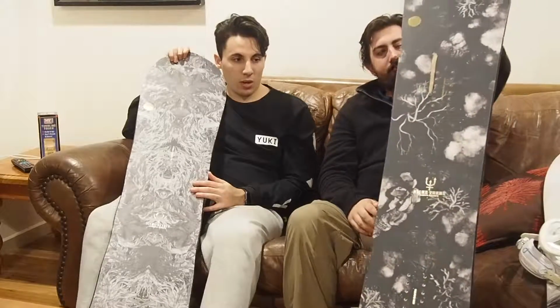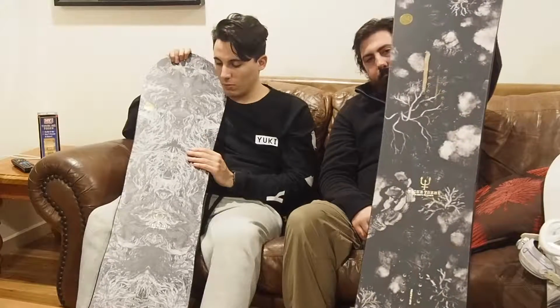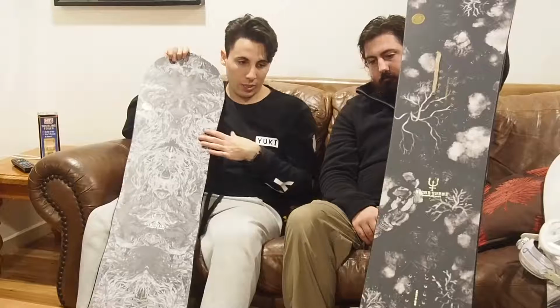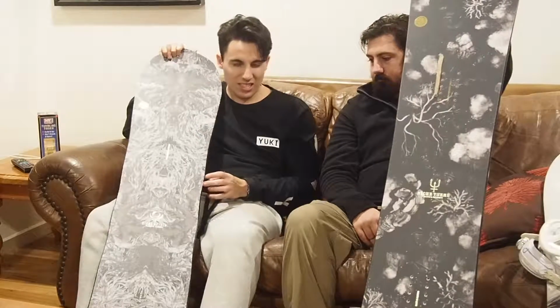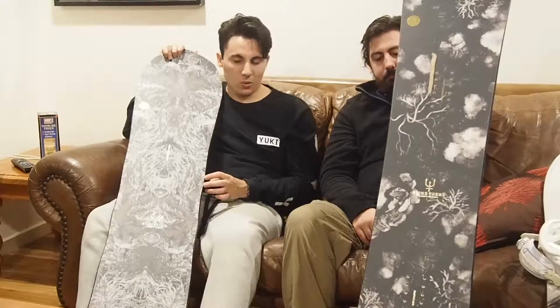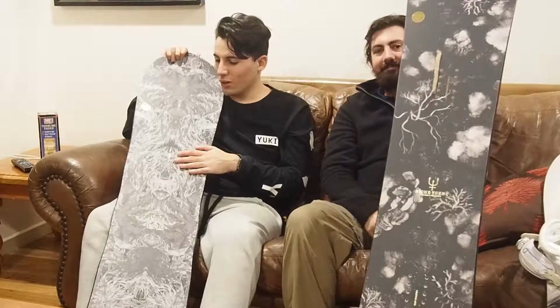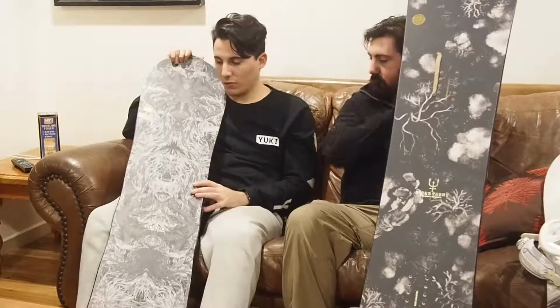I think the best part about Niche is all their boards are environmentally manufactured. These are all recycled or reclaimed wood. The sidewalls are a recycled resin, I can't remember what it's called. The top sheet is made from beans, which is really, really cool. And all the inks that go into the top are also environmentally friendly.